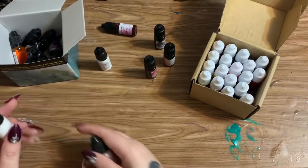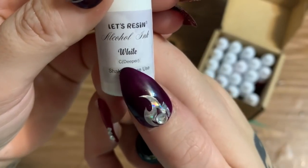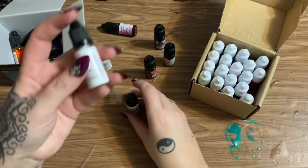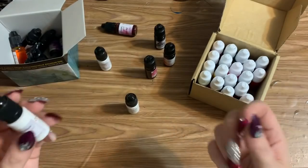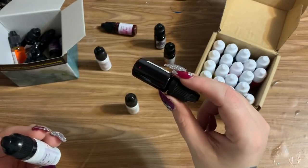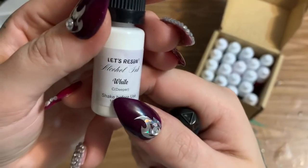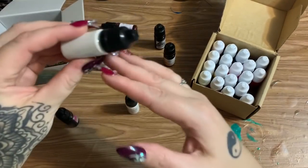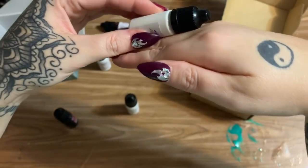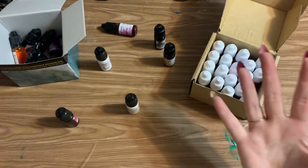But anyway, when you get this alcohol ink, you're going to get a few bottles of this ink. It says white, deeper on it. You see this one, white, it says normal. Now, the one that says deeper is a little bit more opaque, and it is thicker and heavier than the regular alcohol ink. So if you have your resin, you can drop your alcohol ink in it and then take your white that says deeper, drop that on top of it. And instead of the ink just floating around in your resin, this deeper one is going to weigh it down and push it down into your project to give you depth and to make the color a little bit brighter.